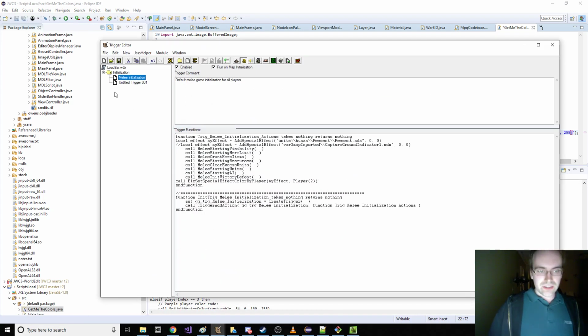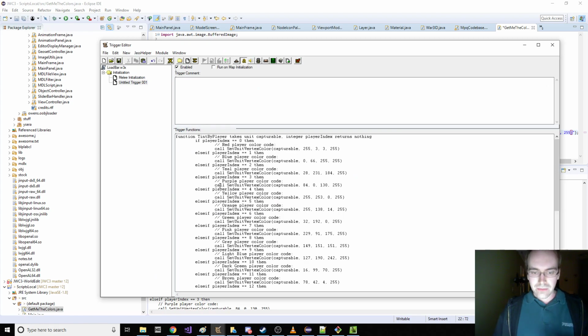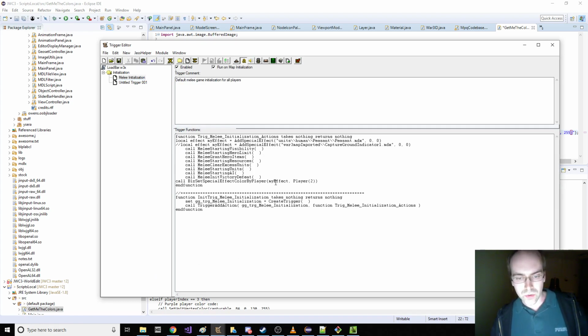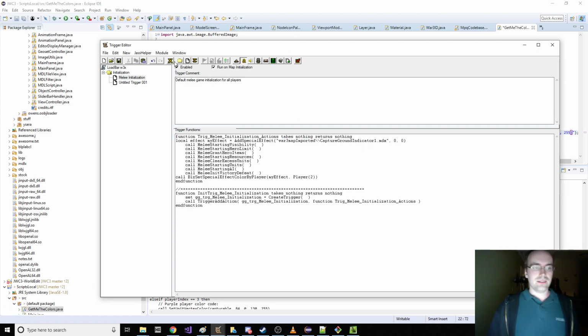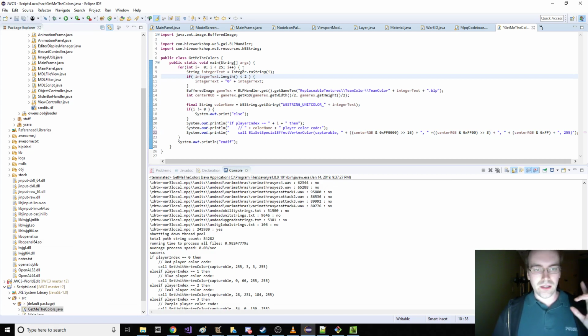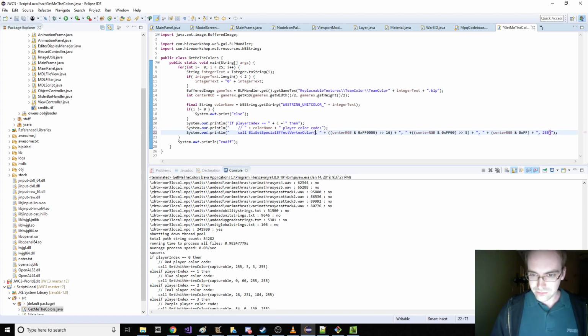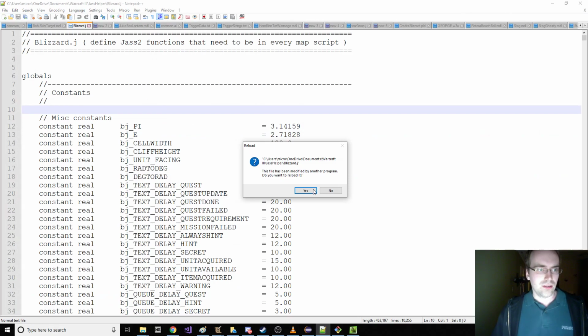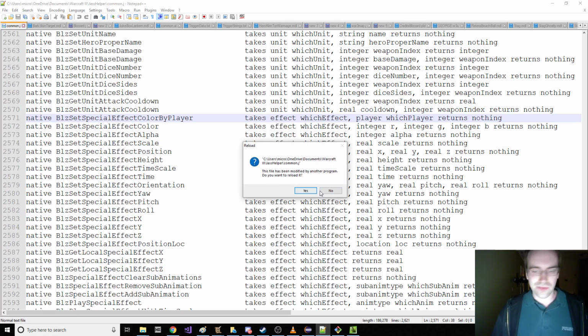Now, we're going to get into Crazy Town here. We're going to take my special function and change it to work on an effect instead of a unit, right? We need that to happen. So we're going to go back to this capture indicator for our test, and we're going to test it on an effect instead of a unit. Now, to do that, I'm just going to name this FX, and I'm going to call Blizz set special effect vertex color. Actually, it's not even vertex colors, it's just set special effect color, because we're not consistent with units. Set special effect color, yeah.